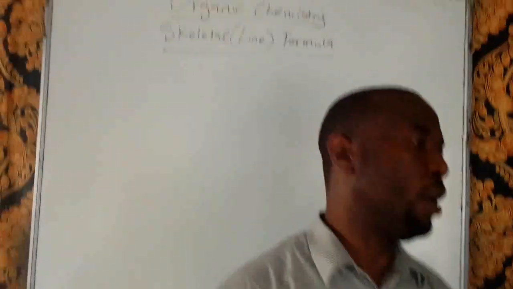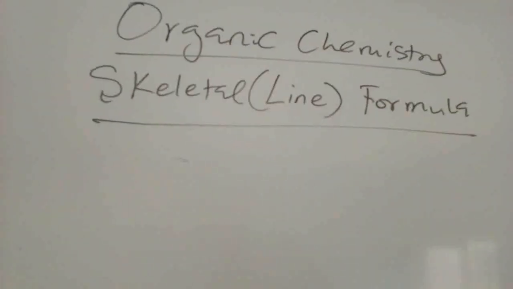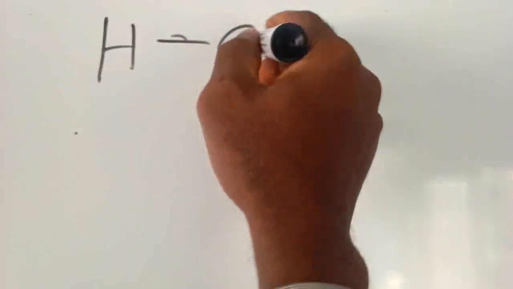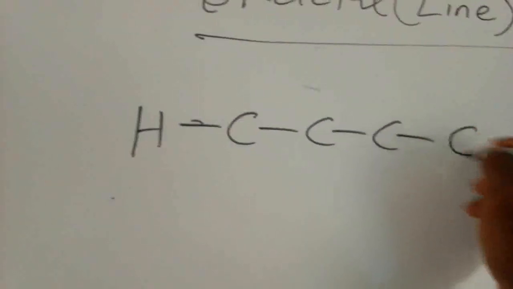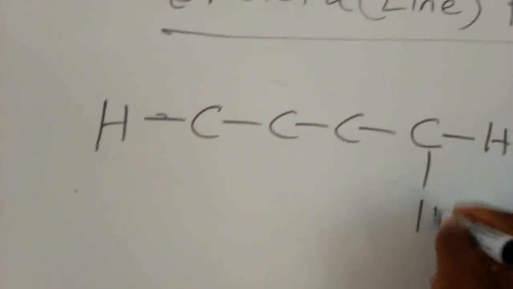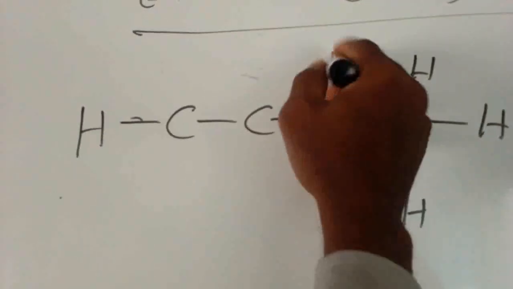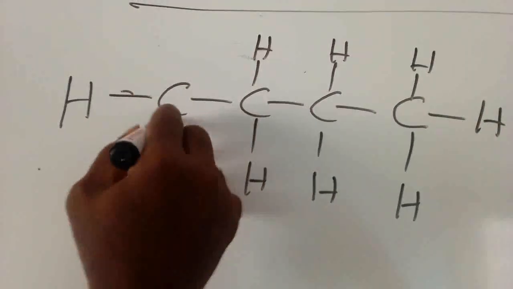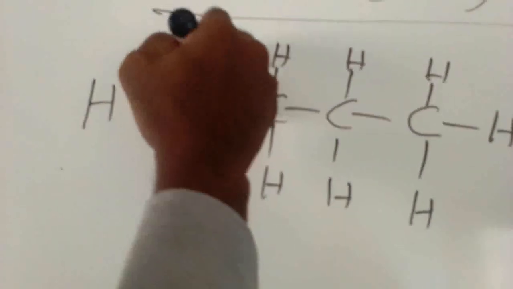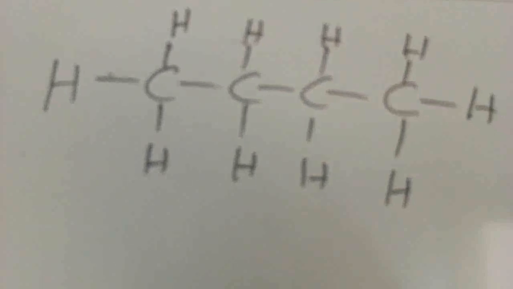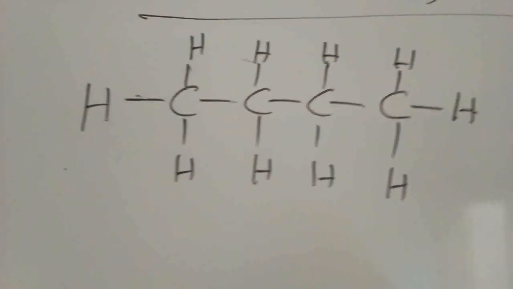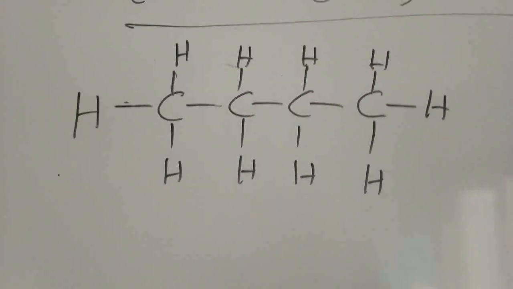So today we're looking at skeletal formula. First of all, we're going to start with alkanes, the simplest hydrocarbons. Let's take an example of an alkane called butane. Butane is an alkane that has 4 carbon atoms. This is butane for us on the board. I know that for now you are conversant with alkanes and the nomenclature of alkanes. If you don't know that, then go through our videos and see where we treated alkanes. Then this is butane. This is the molecular structure, or the structural formula, of butane.